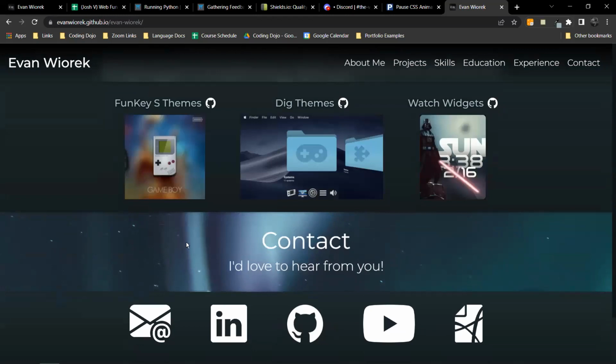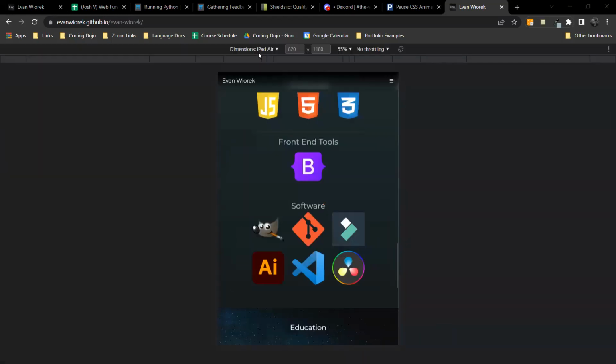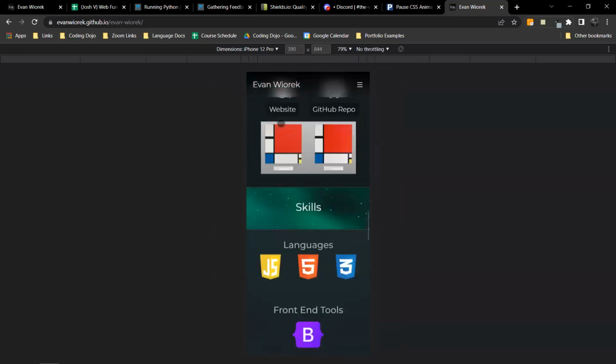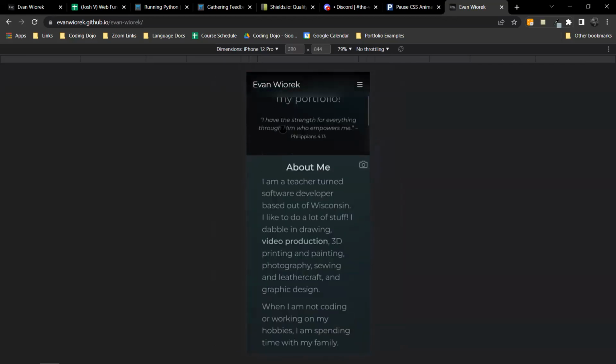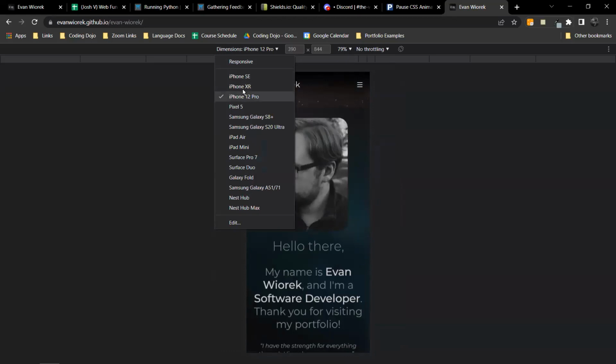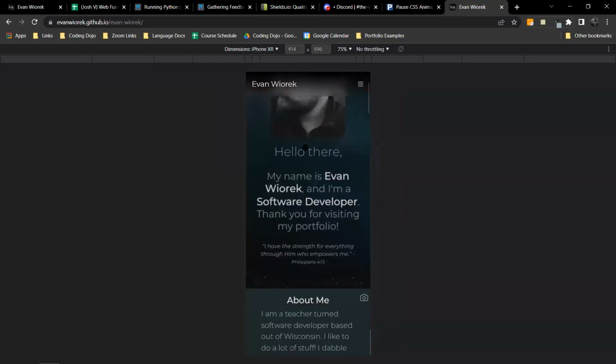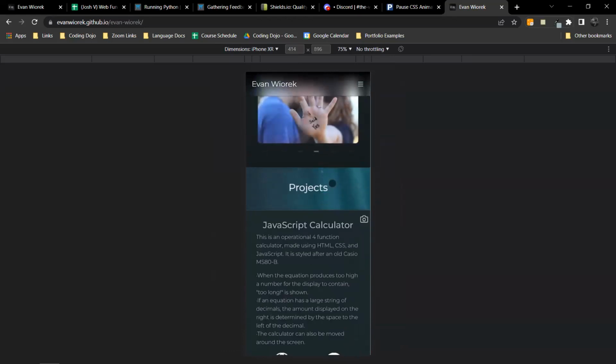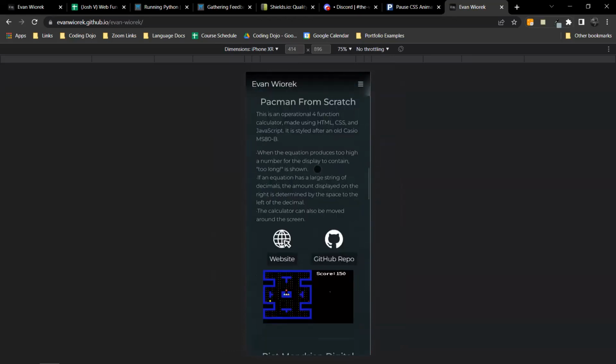So it is also responsive. I was able to get it to work for both phone size and tablet screen size. That's what I'm trying to say here. So there's that. That took a lot of fiddling. I still have to go through the backgrounds and change those up because they're all pretty much the same right now.